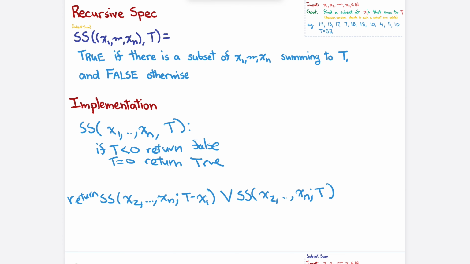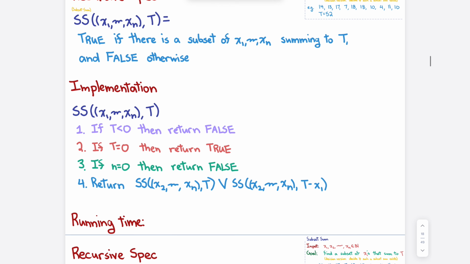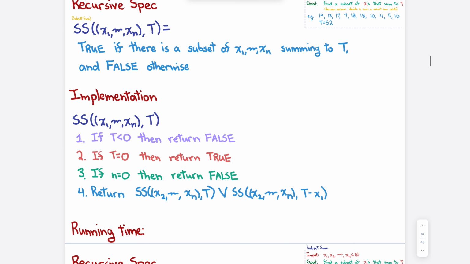Maybe you loop through all the numbers and t is still greater than 0, but the array is empty now. So there's a small chance that n is 0. If you're already down here, you know that t is not 0. So if n is equal to 0, return false. If you have no numbers left and your target is non-zero, then you should be returning false. I think that's exactly what I had.